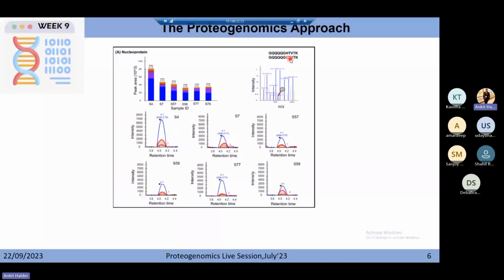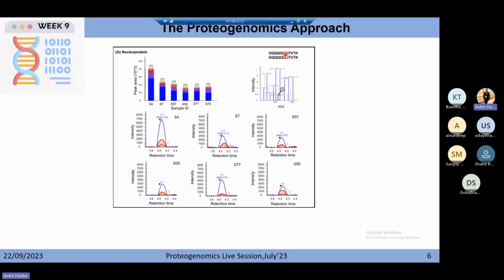So now if your instrument can pick that up, then no one can deny that this particular peptide, along with this transition, is getting picked up in the MRM based study, and no one can deny the fact that the peptide is that one only. That is why we have done MRM based studies.